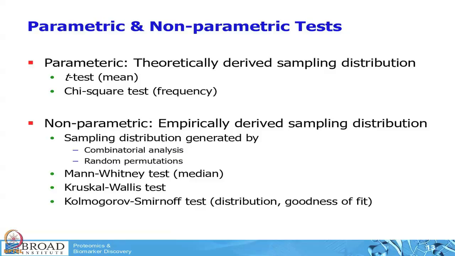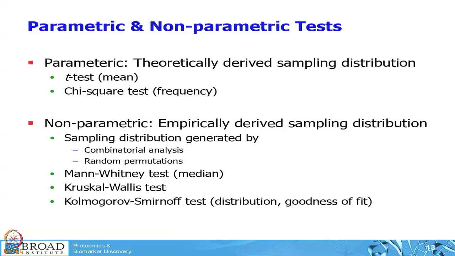Once you have the concept of hypothesis testing and you want to find markers, then the question arises, so what is my test? In other words, how do I calculate my test statistic? And that depends on which test you use. There are many tests you can use, and they fall into two major categories. One is called a parametric test. Here you assume that the data follows some kind of statistical distribution, like a normal distribution or some other T distribution, some statistically defined distribution. And you use the characteristics of that distribution to come up with the statistic and the rejection threshold.